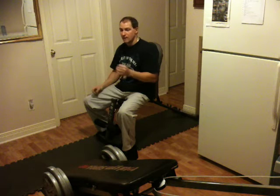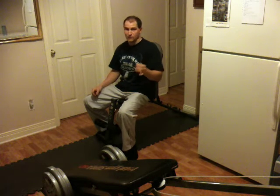It's really important to stretch before you exercise. A lot of guys don't stretch, they get hurt, they pull muscles, and this is the reason why: you don't stretch. So it's very, very important, it's almost critical that you stretch before you do any exercises, whether it's your shoulders, your chest, your legs, your arms, anything that you're going to work out that day.